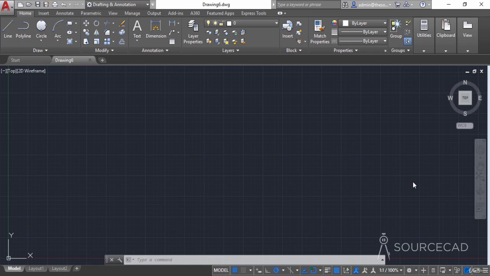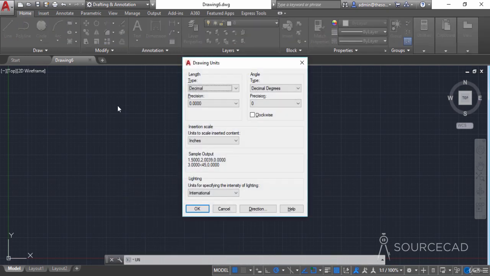Alright, now we will create the label block as well as the callout block, and these are the blocks which are again needed in the sheet set. So we are still preparing material for our sheet set and we have not yet started the actual sheet set tool. Now once again I have a completely blank drawing here and I'll start by setting the unit. So UN, press enter, make sure it is architectural, insertion scale inches, and that's fine.